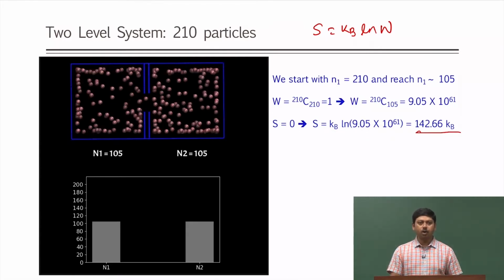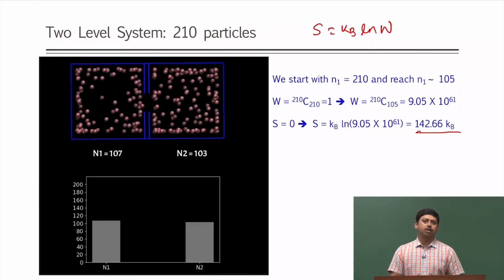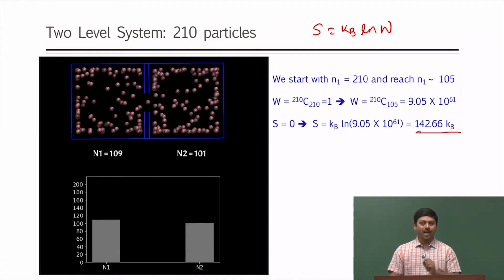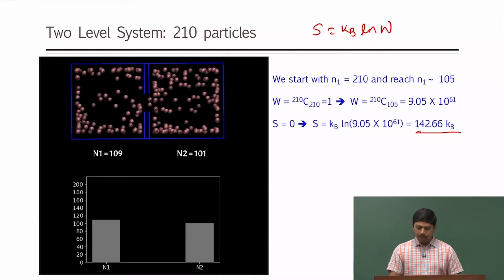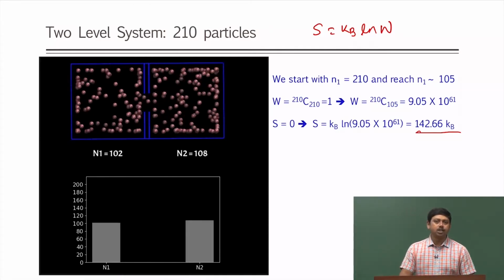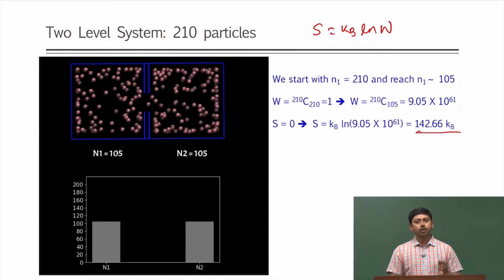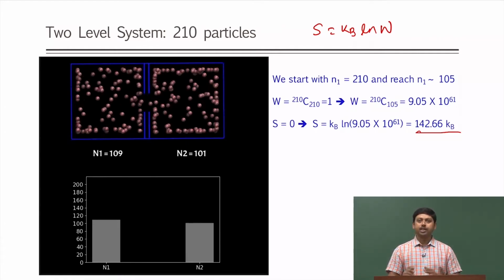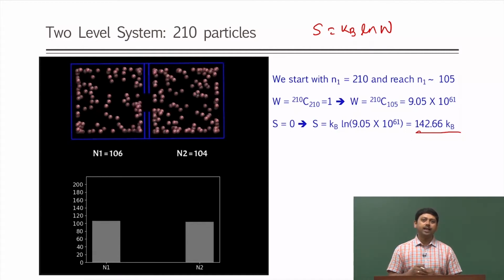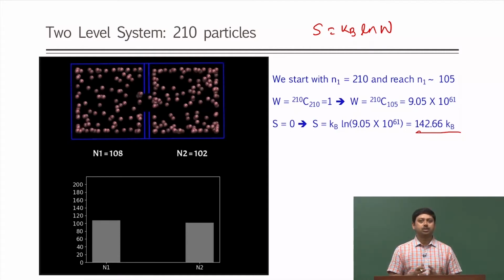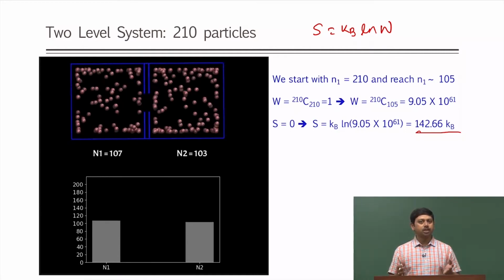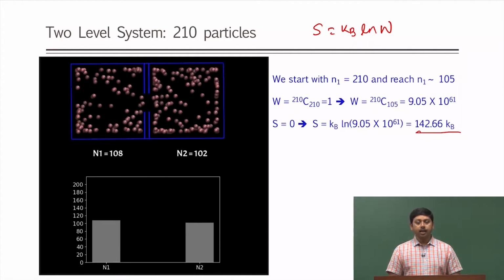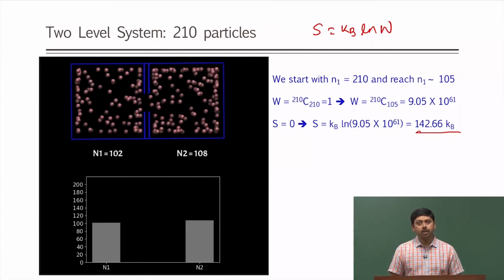Kb is very small, but when you are using Avogadro number of particles, Kb becomes R, so Na Kb is nothing but R. Anyway, this is a significantly large number compared to what you get with just two particles. When you increase the particles more and more, of course, the entropy difference will increase more and more, and therefore it will be more probable for the particles to be distributed more or less equally rather than being on one side. In fact, being on one side is an extreme situation.